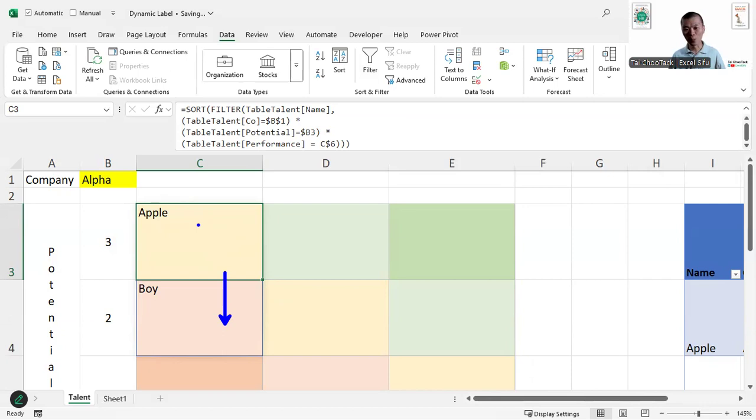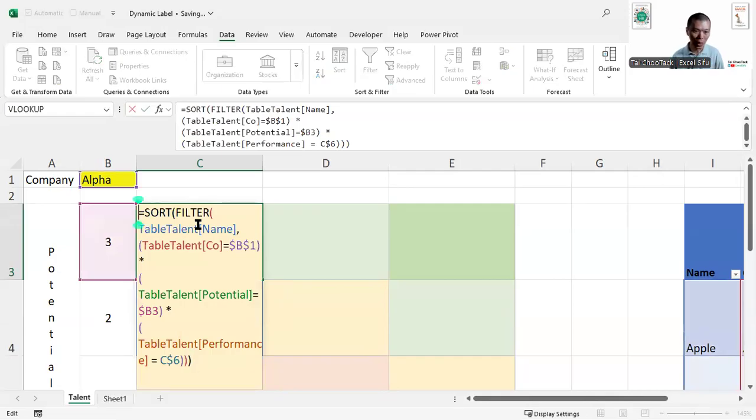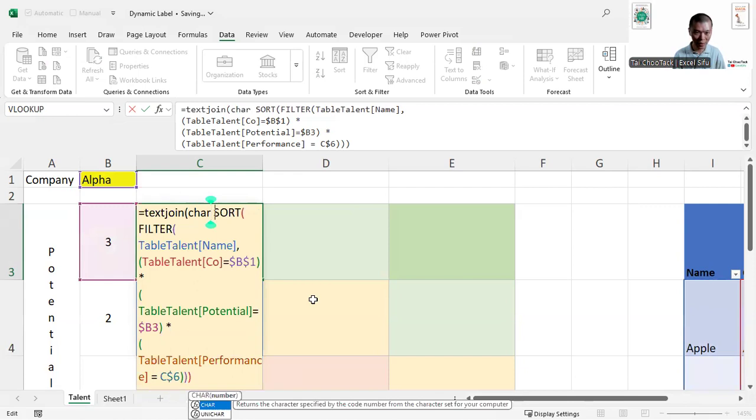And we want to make sure the name is inside a single cell. So based on the spill range, I want to combine them together using a function called TEXTJOIN, and join them using a line separator. So I go towards the front after the equal sign. So that will be using TEXTJOIN, and it asks for delimiter. You can see it asks for delimiter here. Delimiter is character number 10. So I just type CHAR(10).